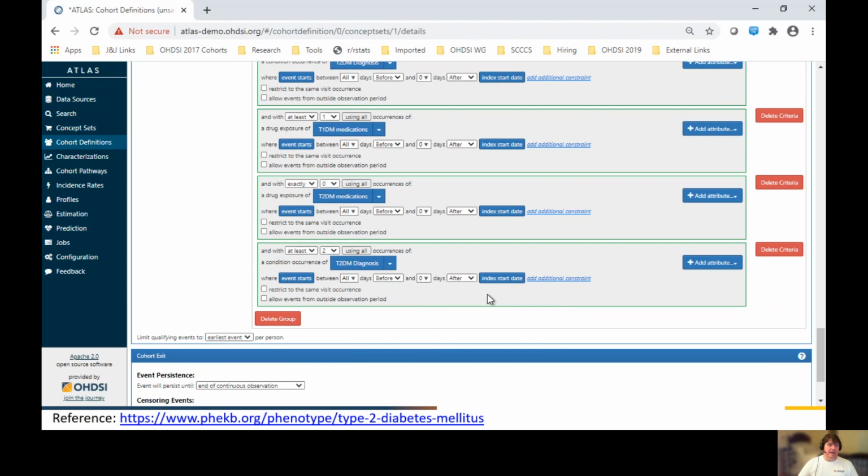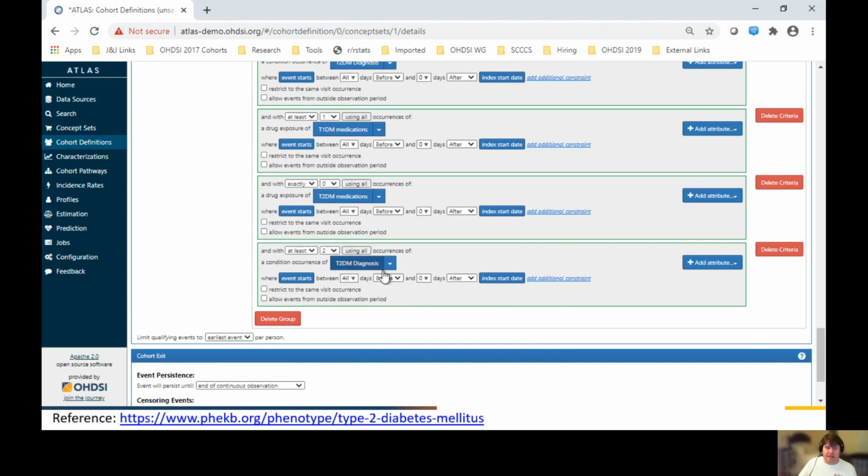The other way of thinking about this is definitely logically what they're saying. They want to see 2 diagnoses, but maybe on different days. This will allow the same diagnosis on different records to be counted independently. So this would pass if both diagnoses are on the same day.